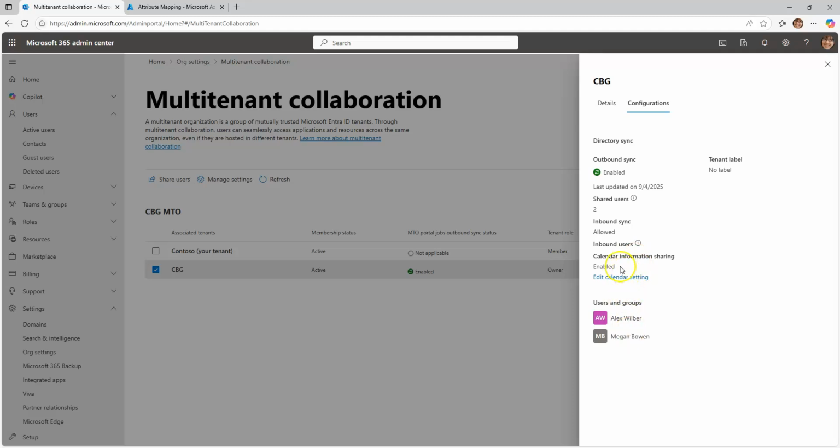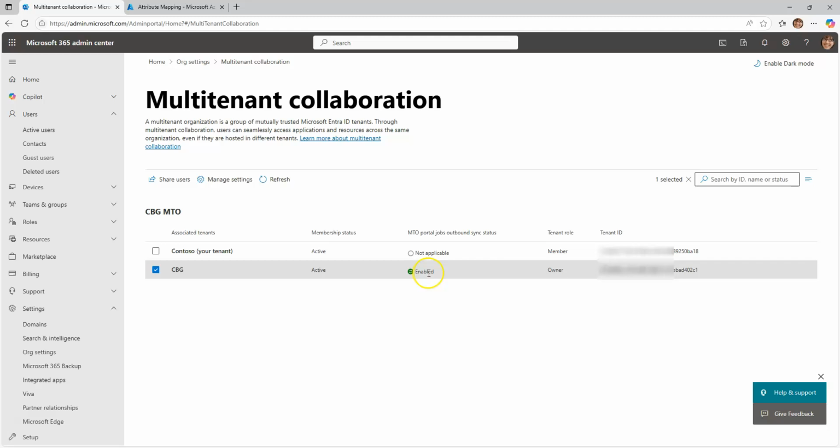Here's the users shared to that organization. This reads a little funny, but essentially it says the source tenant, which is where I'm at, in Contoso, MTO syncing to CBG or our target tenant is enabled. Okay. All right.